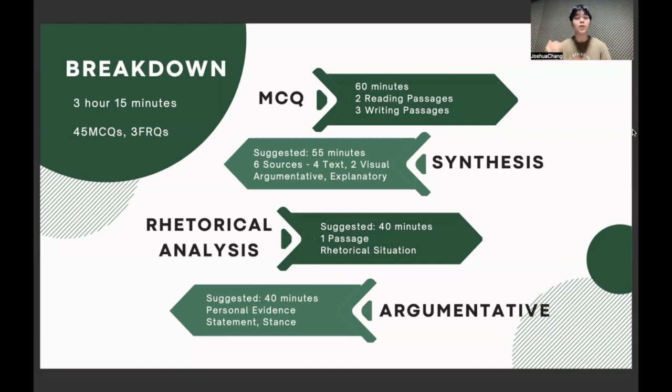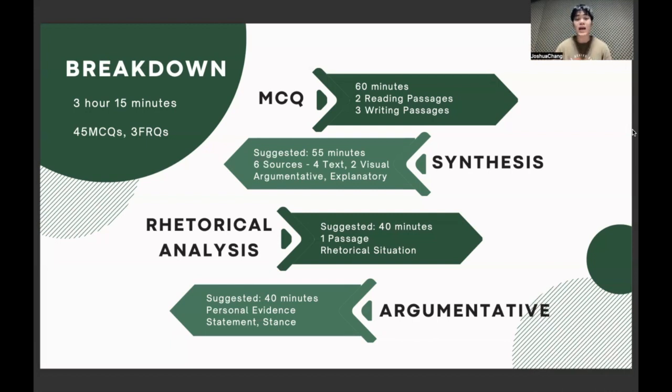Now, to recap, you first got the MCQs that consist of 45 questions for a duration of 60 minutes, and then your 3 different essay prompts for 2 hours and 15 minutes with a 10-minute break in between before you start the essays. Here, you should note that the MCQs will make up 45% of your total raw AP score, and the 3 essays combined, which are each graded out of a total score of 6, will consist of the remaining 55% of your total score.